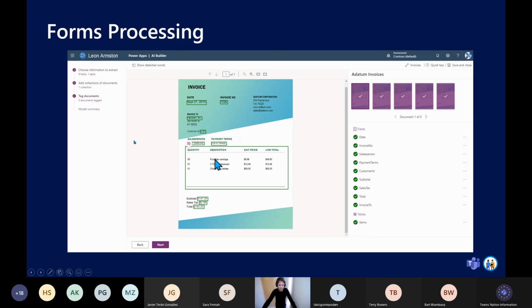All of these line items are added to a separate SharePoint list. So we extract all of the line items here, and then we've got further ones for subtotal and the sales tax. Those values will be added to the document, and then the line items to a linked SharePoint list.